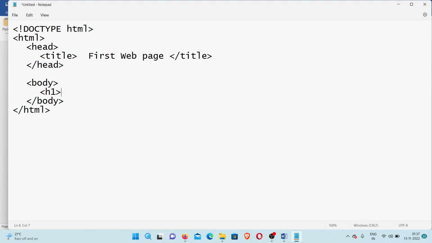heading H1. There are 6 headings in HTML, H1, H2, H3, H4, H5, H6, up to H6. So here I am going to give a welcome message. Welcome. Then one more, H2, Happy learning.